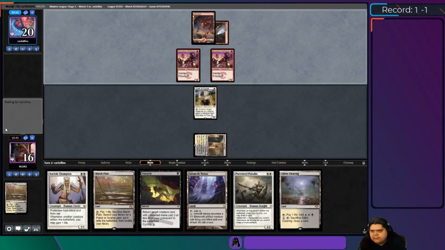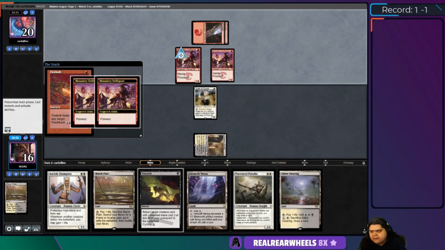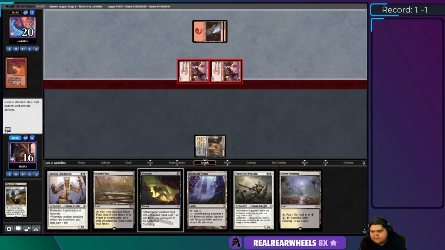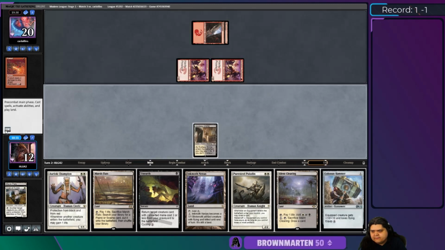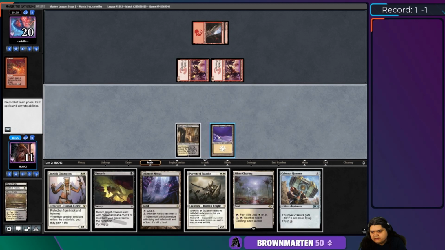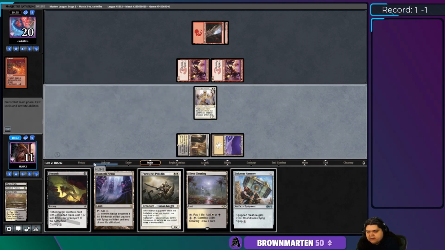Okay, Swift Spear. Some Fire Bolts. All right. That hurts. We go down to 12. They might have kept a fast enough hand here. There's a hammer, which is real good for us. This Snow-Covered Plains, white, Oriok Champion. Pass the turn.